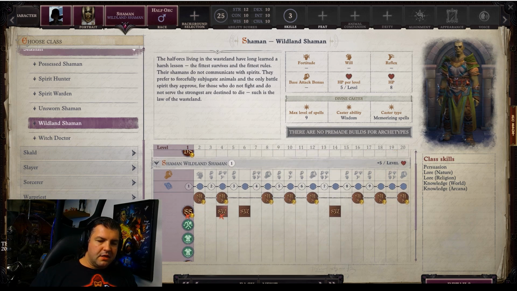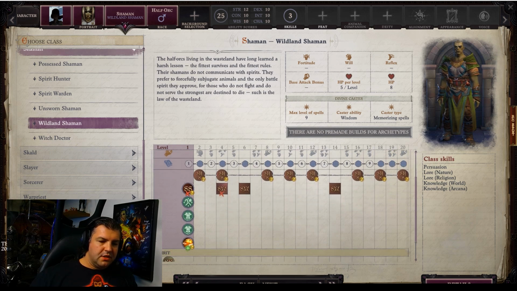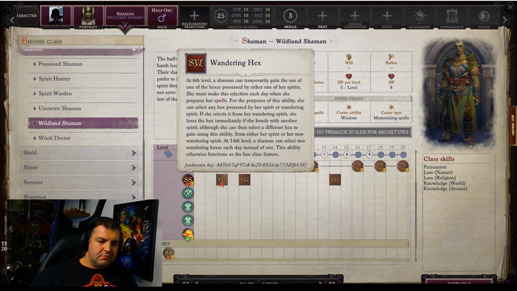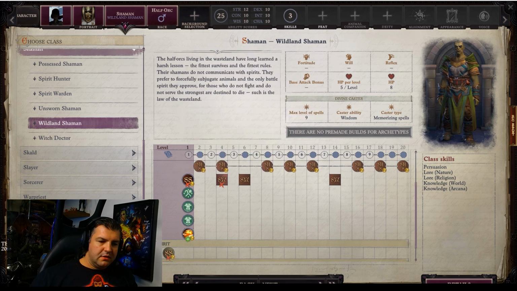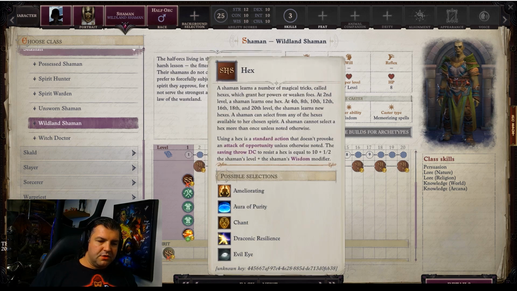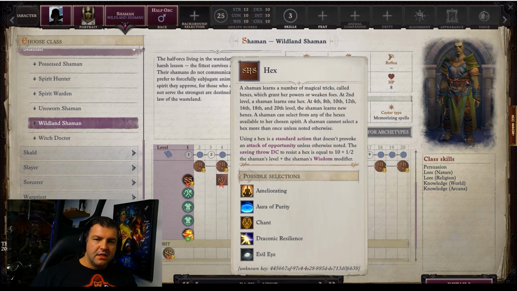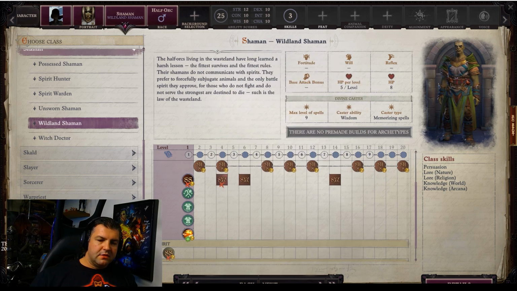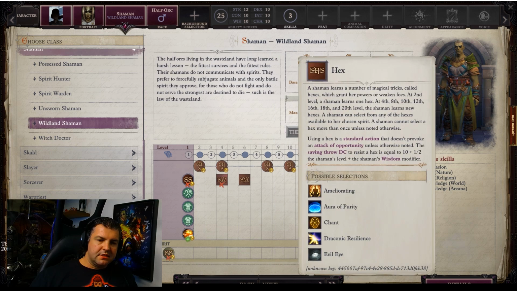Now let's look at the actual features that have changed. So there is a new interface here. You're going to notice that anything that has no markers on it, or these little question marks, is going to be the same as the base class. And as I mentioned in the intro, if you're curious to learn about what these features are, like the hex, etc., you can check out my previous video on the shaman.